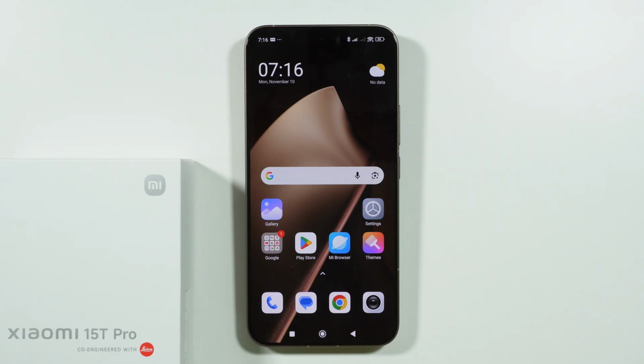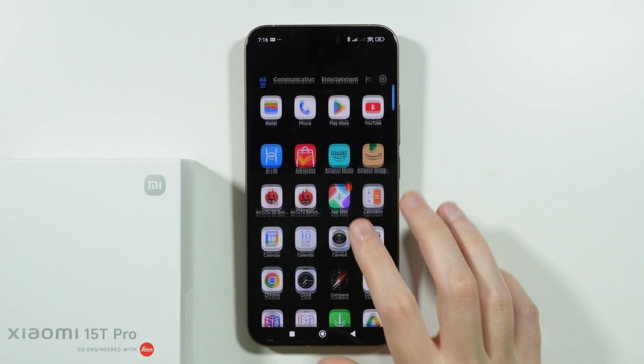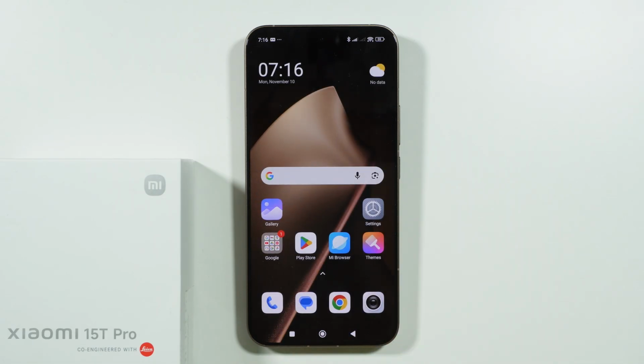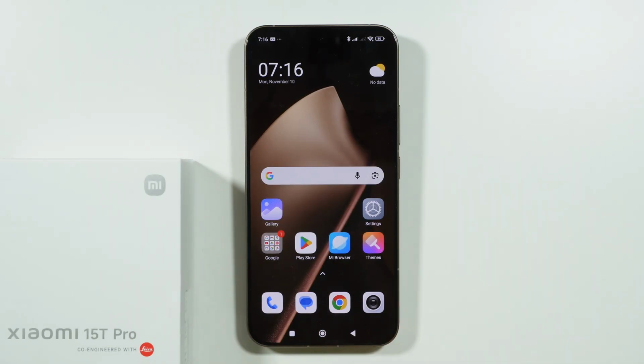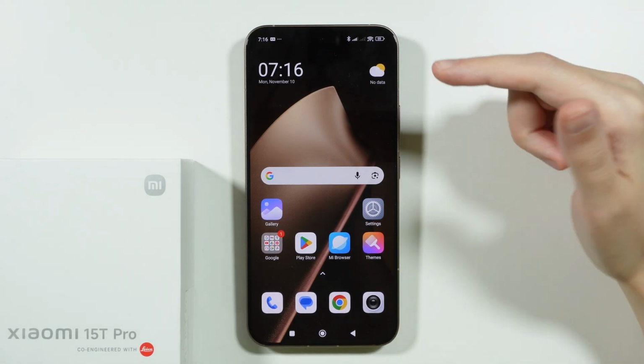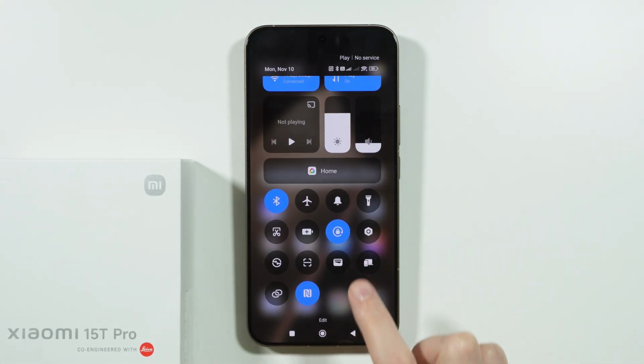Of course, you can add multiple cards into the wallet, and you can choose which one should be used by default. But whenever you're trying to make the payment, usually you don't have to go to the wallet in order to actually use the card. You can just simply put your phone on the terminal, and you should be able to make the payment just like that.